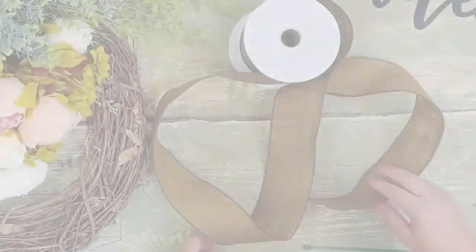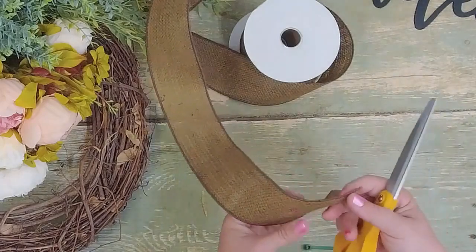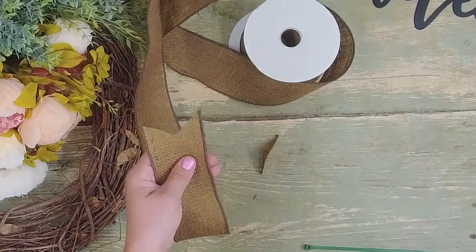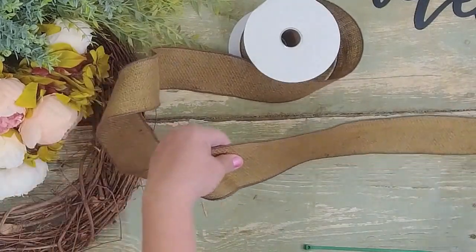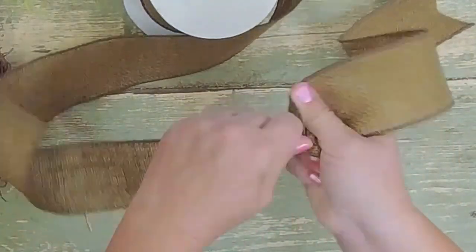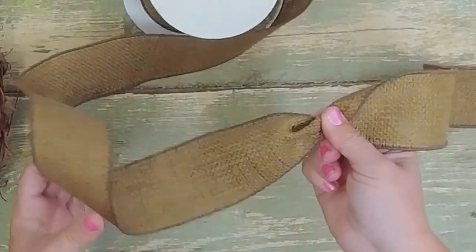Make it super easy. The 3-loop bows add a lot of movement to your piece, and so that's what we're going to do today. So I'm going to start off just by dovetailing this first cut, and you make that little V cut in the end. And I'm going to do about a 24 inch tail just to get a lot of momentum. And then you can just take and twist your ribbon right here. Just hold it tight and twist. You get a nice strong twist, okay? And then hold that with 2 fingers.